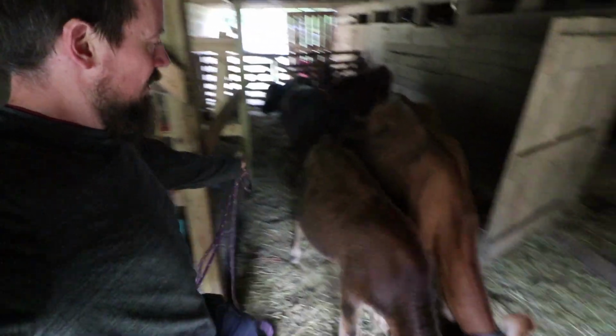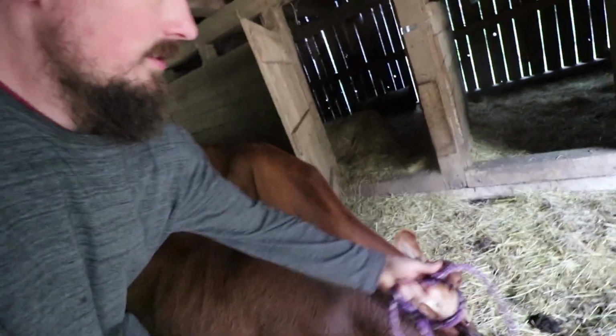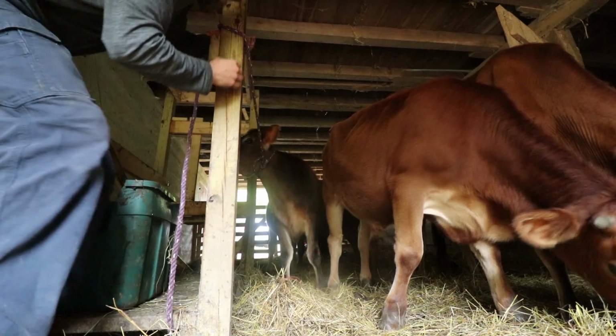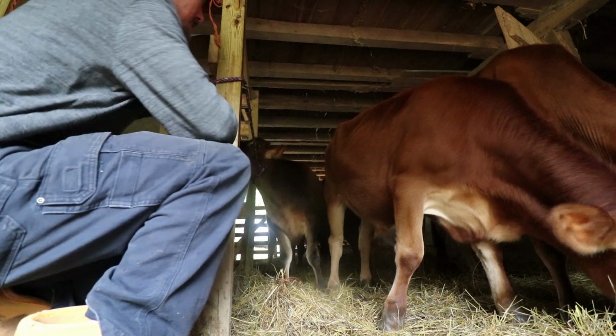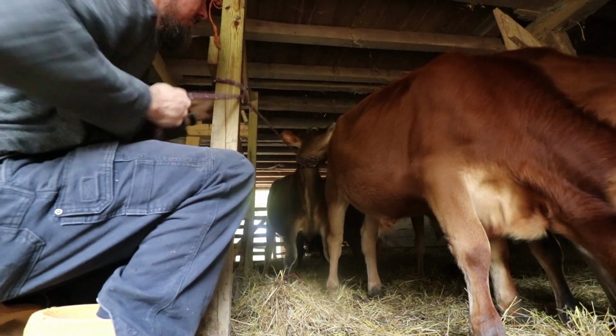All right, I think I've got her now. If I can get her to step forward. Come on. Or maybe I can just put it around her head now. All right, got her. I'm just tying her off here. I actually don't have the halter on. It's just around her neck, which is not what you want. You don't want to strangle your cow.